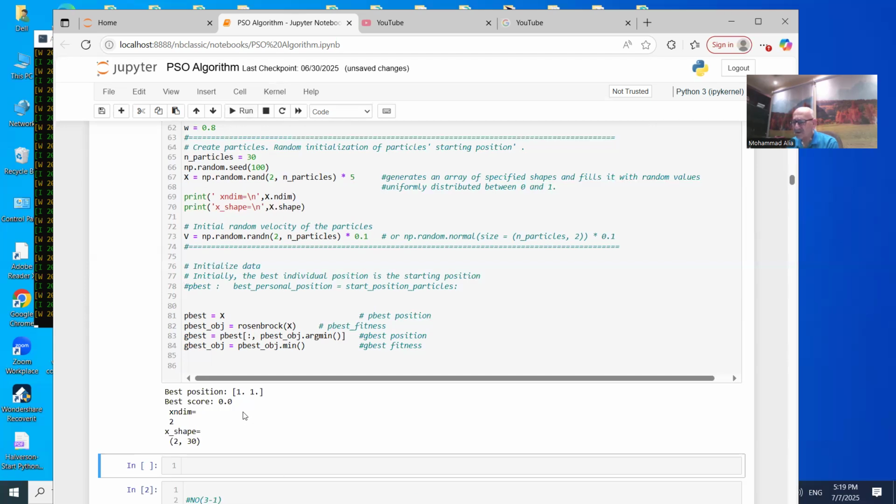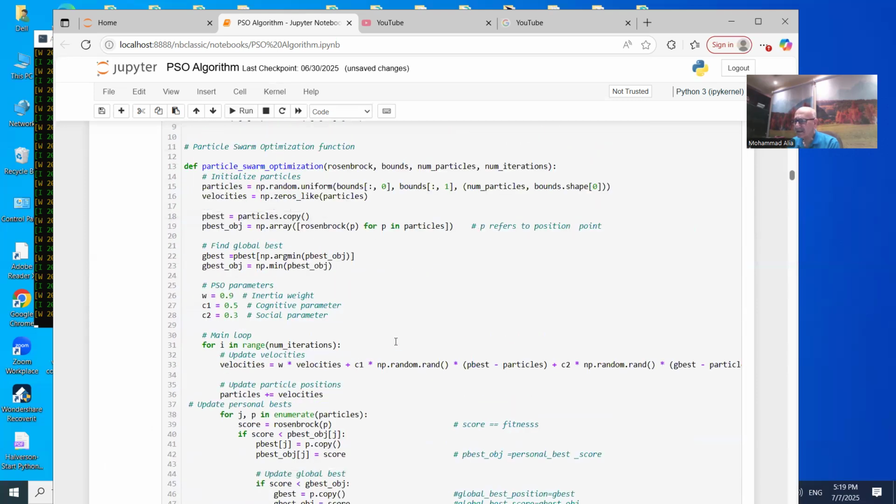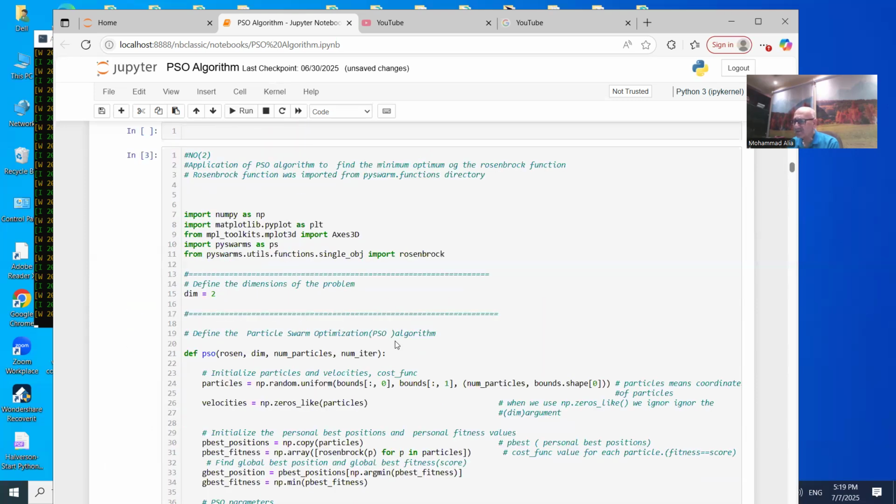We have got, as you see, the positions is 1 and 1, and the best score or the best fitness is 0, and the results are exactly the same. These points, which we see here, are exactly the same points which we have got.